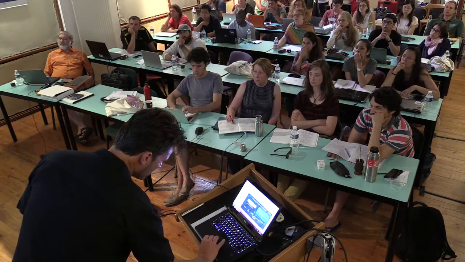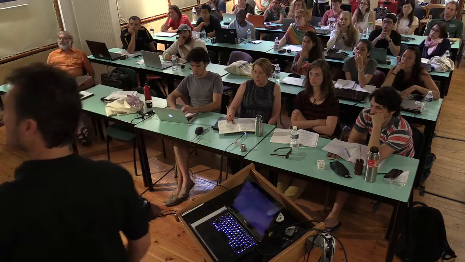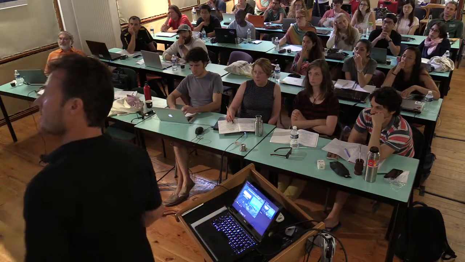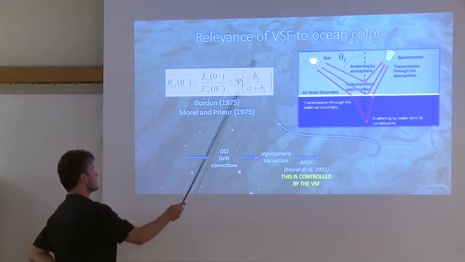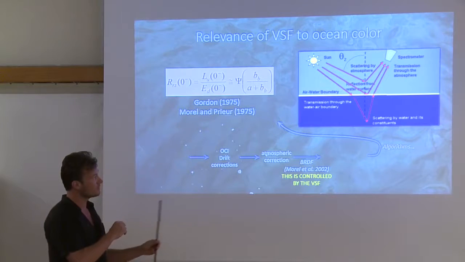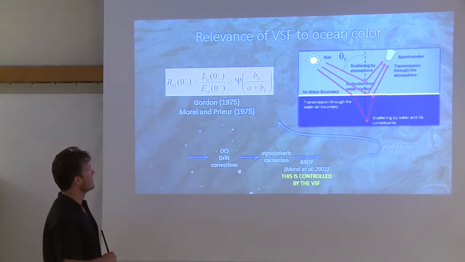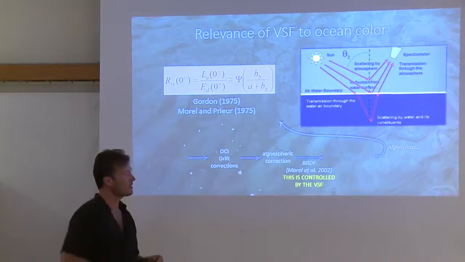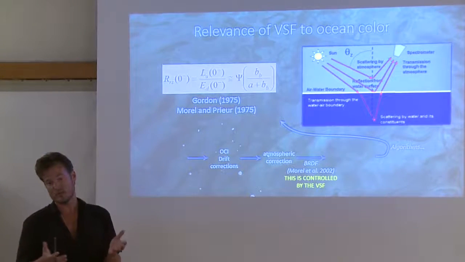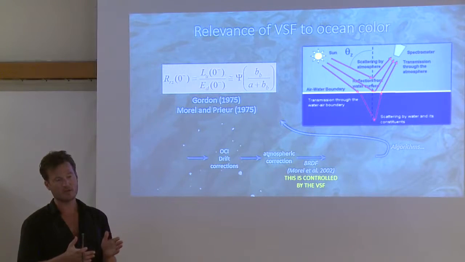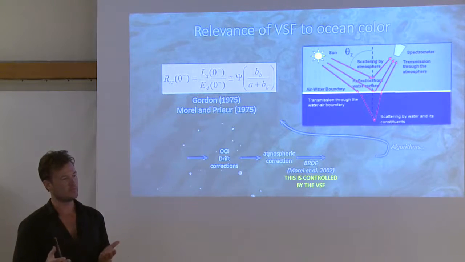When you look at ocean color remote sensing and the use of the backscattering coefficient in this relationship, again, this is made as a generic relationship for a variety of different viewing angles and solar zenith angles, et cetera. If you think about it, the backscattering coefficient for this purpose is really totally arbitrary. Why integrate a scattering function from exactly 90 to 180? Why not from 80 to 150?